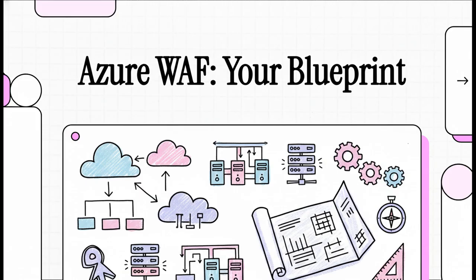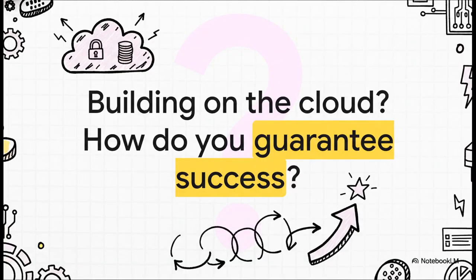The Azure Well-Architected Framework. All right, so you've got this killer idea for an application, and you're ready to build it on Azure. But what's the plan? How do you make sure it's actually secure, that it's cost-effective, and that it's not going to just fall over the minute it gets a little bit of traffic? How do you navigate all that complexity to actually build for success?